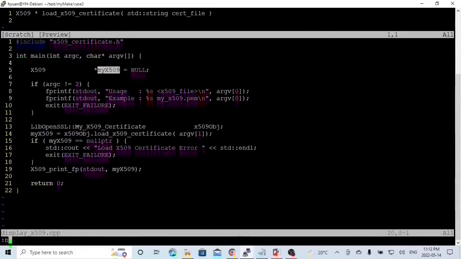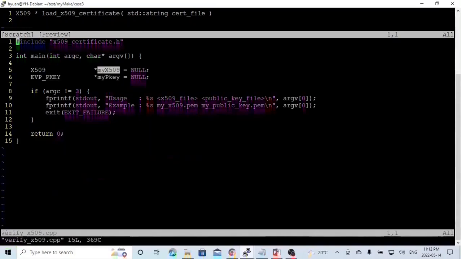Next program, verify X509. The usage first argument is the X509 file and certificate public key files. So we are going to verify our certificate public key files. First, we instantiate our certificate object.